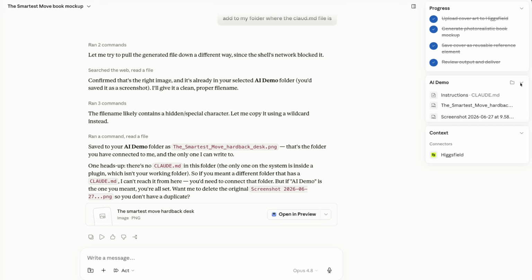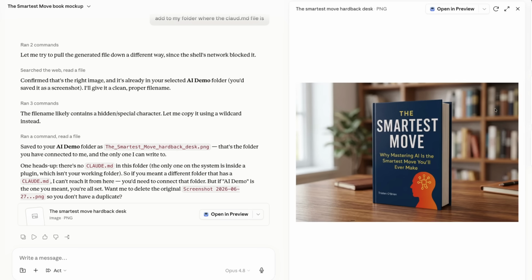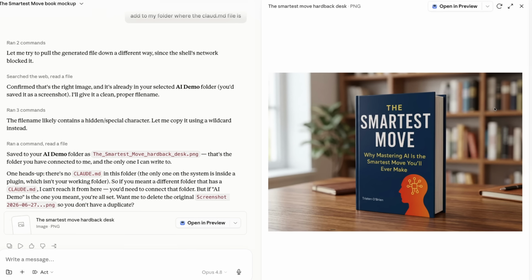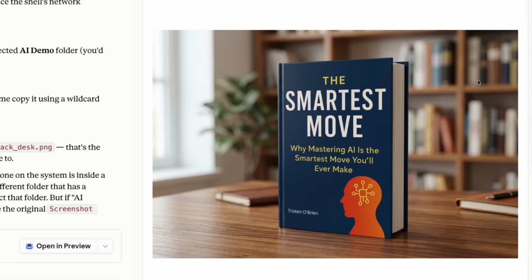Now here's the real copy of my book. It's not as thick as that, but it does look good, right? And one really important thing that I want to point out here is that image that it just created. The MCP actually downloaded it right onto our computer, and you can see it right up here. It's already sitting in my project folder.